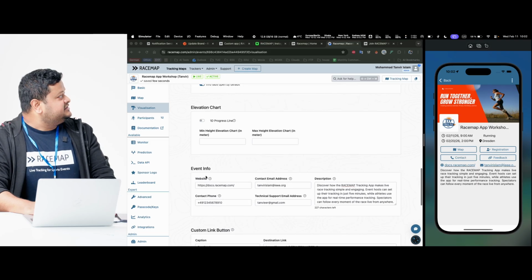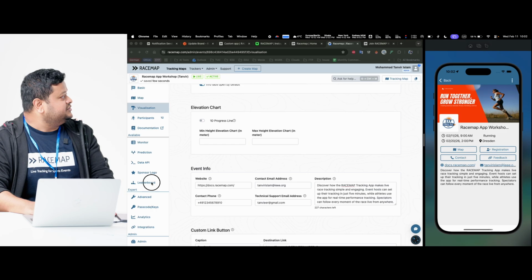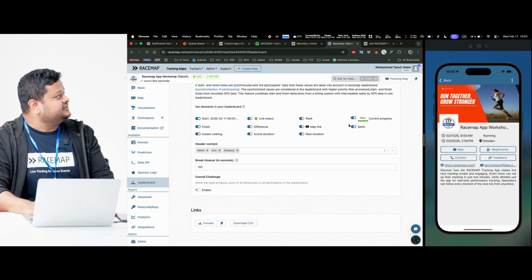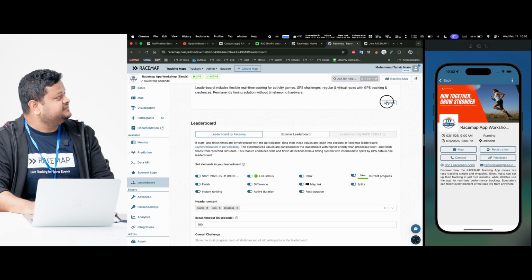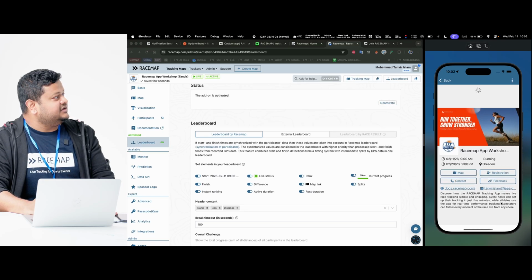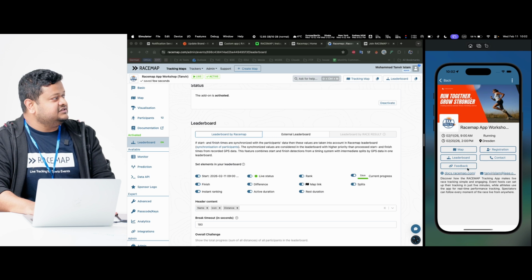So another interesting feature is we have our own leaderboard. You just have to activate and refresh. You will see the leaderboard.